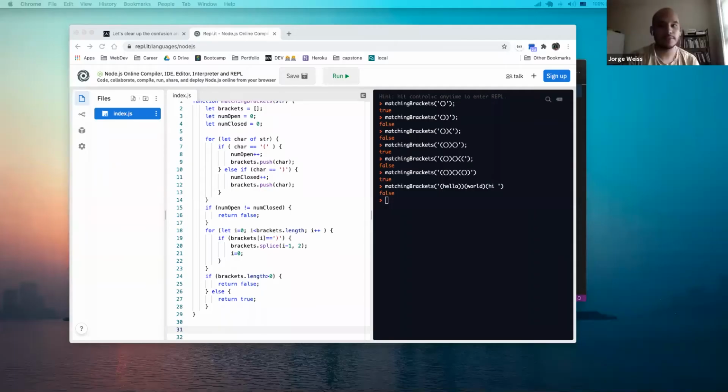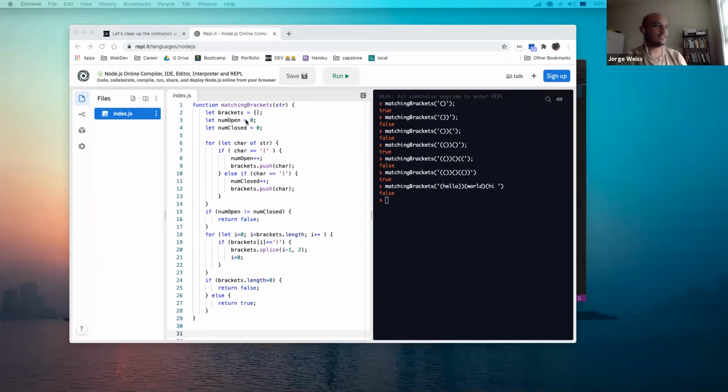Cool. Are you guys able to see that? Yep. Okay, so essentially, I'm going to be putting all of the opening or closing brackets from the string into an array and working with that array. So I start off with an empty array called brackets. And then I'm going to be counting the number of opening and closing, and this will do a quick check later. If they're not matching, it's an automatic fail. But for now, I have those declared at top.